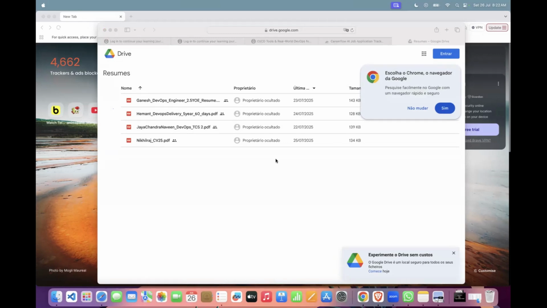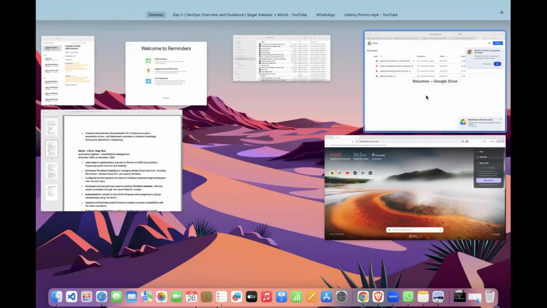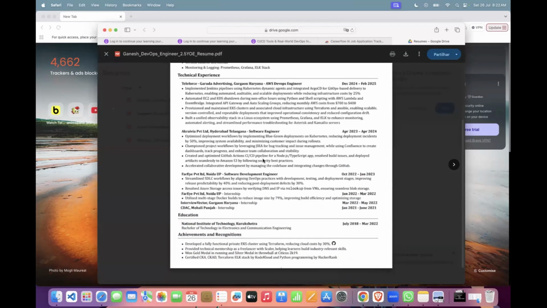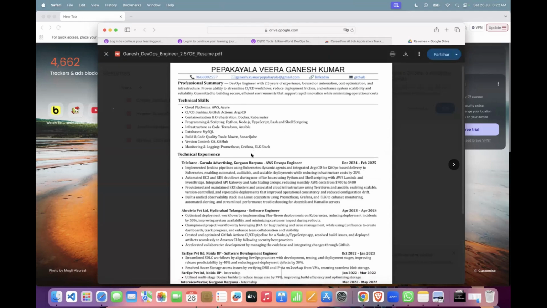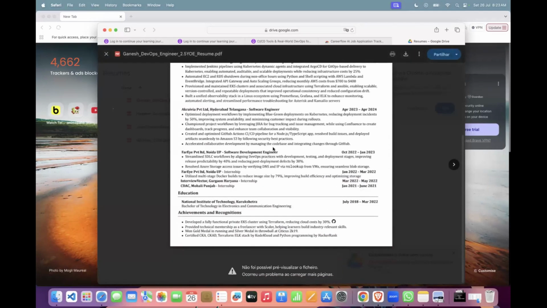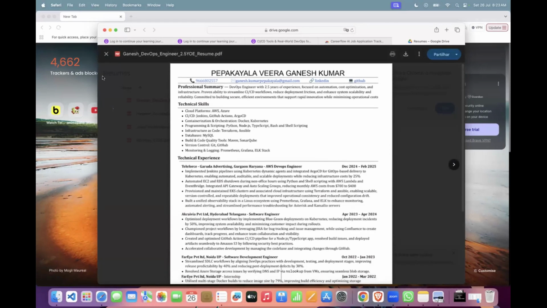Ganesh: So actually, you said to bold the skills, right? Can you please open my resume once? I just need to bold the skills in the technical experience section or the professional summary. I said here you could bold DevOps engineer and 2.5 years of experience, and here bold the cloud platforms, not the skills. Here CI/CD, Jenkins, container orchestration, same way. Here in this technical experience, bold the skills. Okay, got it. I will fix it.